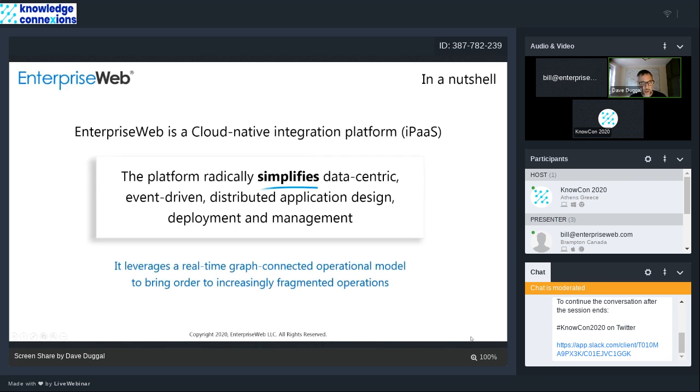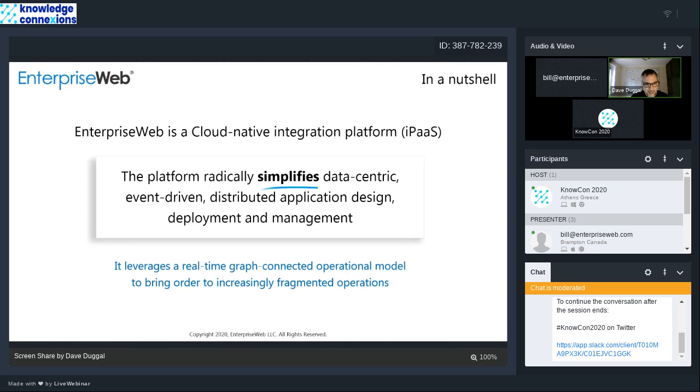And it leverages, as I mentioned, a real-time graph-connected operational model. And I think that's an important difference to call out right away. We're talking about an operational model. We're not doing knowledge apps per se, right? We use a knowledge graph. We connect that to graph objects in a business domain, an application domain, and we use that to essentially create a context-aware information system, right? So that we can control the whole system through shared domain semantics and metadata, but the intent, the motivation, the use is for business applications.